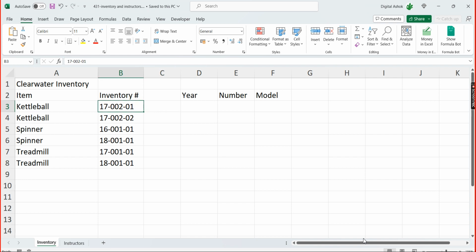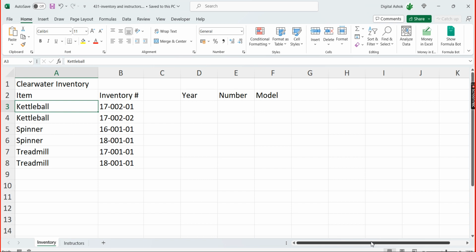Right. So now here, if you can say this is 17-002-01. Let us assume that 17 is a year 2017 and 002 is the number of the item kettlebell.